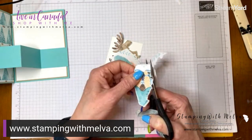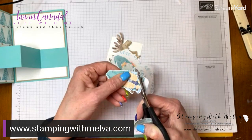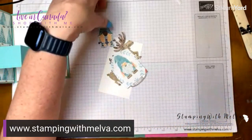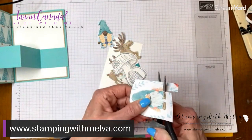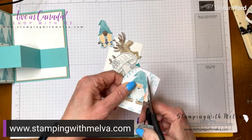Okay, so as I said, use your dies. If I had my machine, I would absolutely do this. I moved my workstation last weekend for an event, and I haven't moved it back. So I need to get it back to where I actually have my Stampin' Cut and Emboss machine handier.